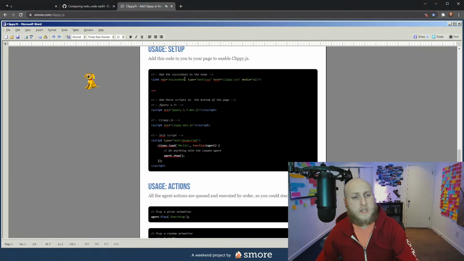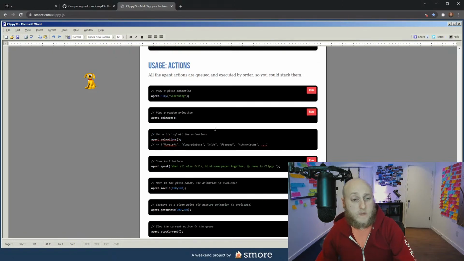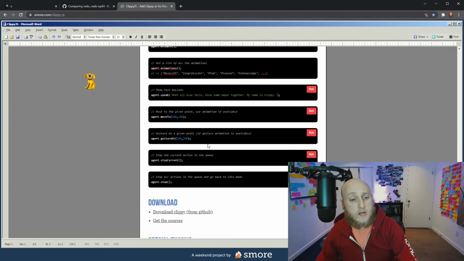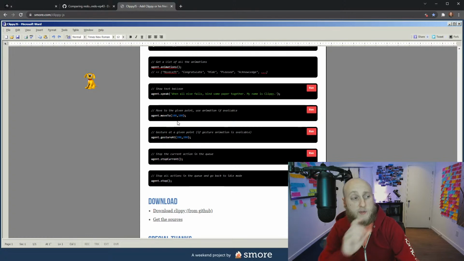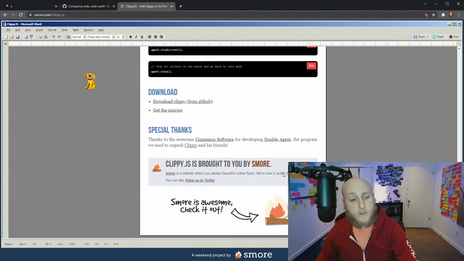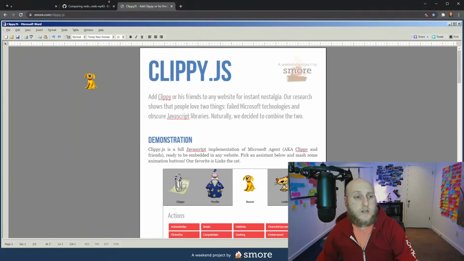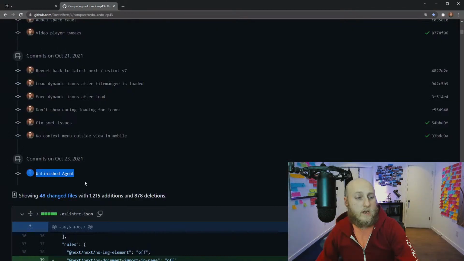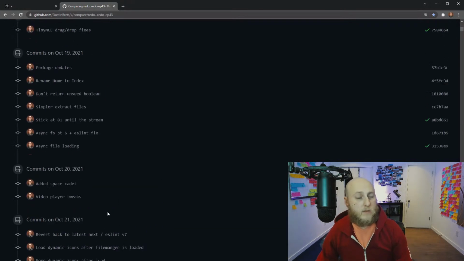But it's pretty straightforward to set up. One unfortunate thing is you need jQuery. But once you get jQuery loaded, you load this Clippy, you load the CSS file here, and then you just run these two commands: the Clippy load, pick your agent, and then you say agent show. That's about it. And then you can just do all these different things. You can animate him. Like I said, you can tell him to go to specific positions and to gesture to specific positions. So it could be pretty fun. Fun little addition. Might get that one in at some point. I will. I've got the proof of concept right there.